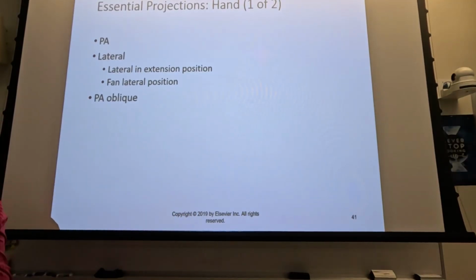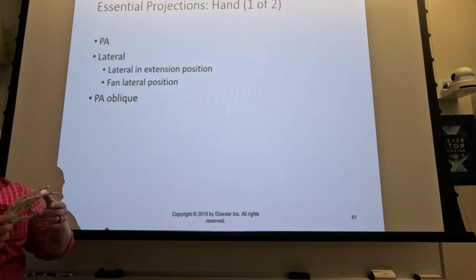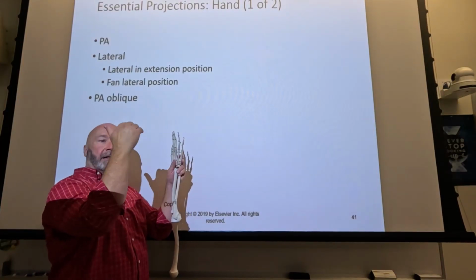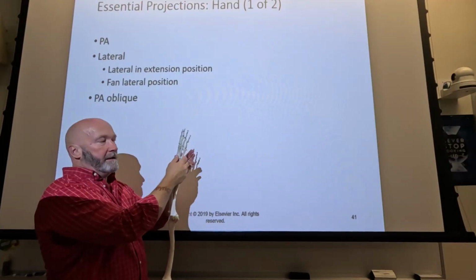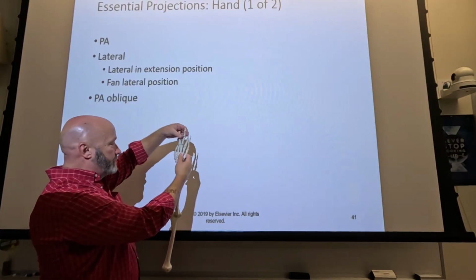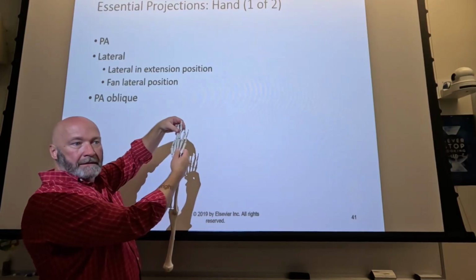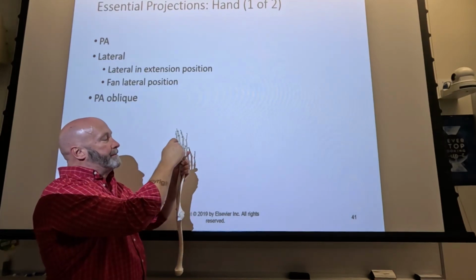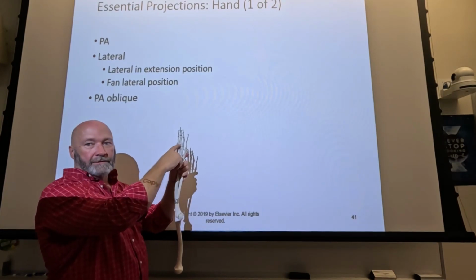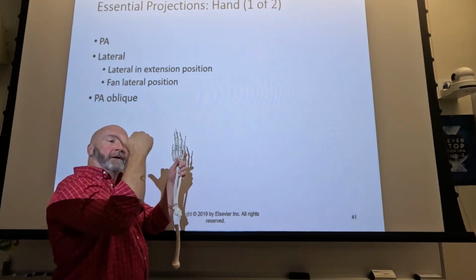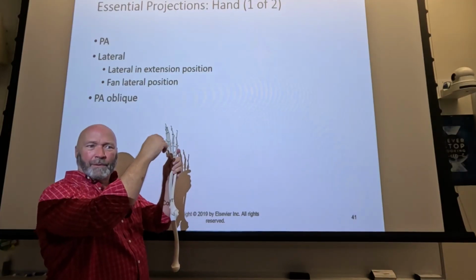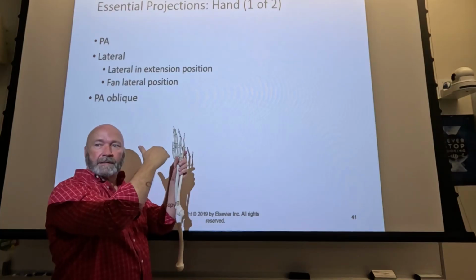Right? And this bears some explanation because some of y'all are going to miss this on a test sooner or later. All right? So central ray perpendicular to the anatomy is not the same as parallel to the joint space. If it's parallel to the joint space, you can see through the joint space. Does that make sense? If it's perpendicular to the joint space, it's like that. Okay? So your central ray is going to be perpendicular to the third metacarpophalangeal joint. It's going to put it parallel to the joint space that corresponds to that. Does that make sense? Perpendicular to the anatomy, parallel to the joint space.